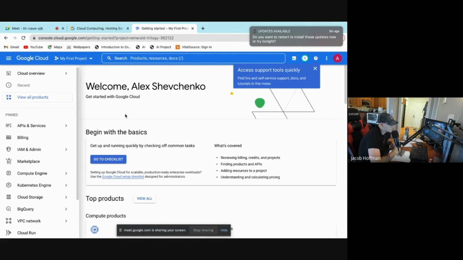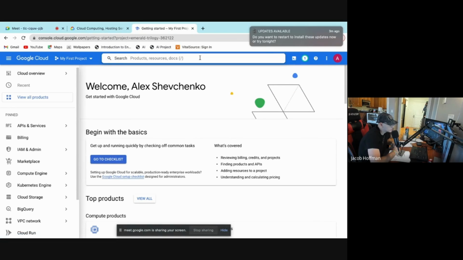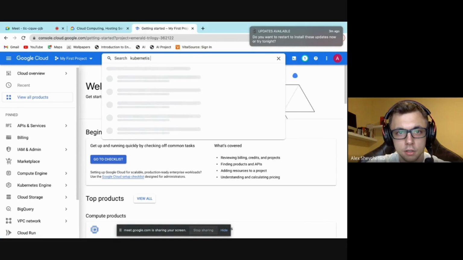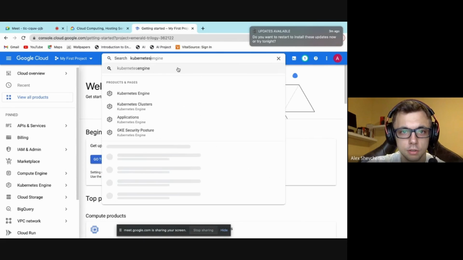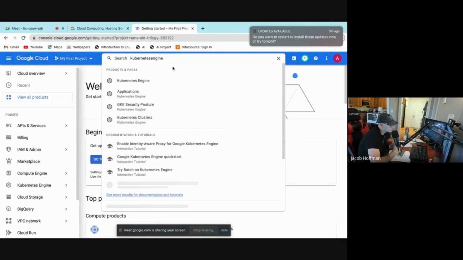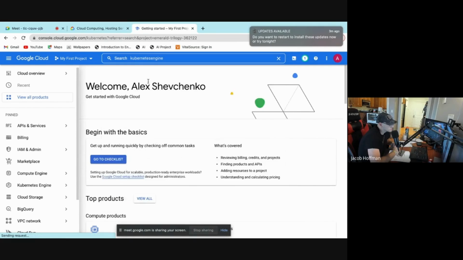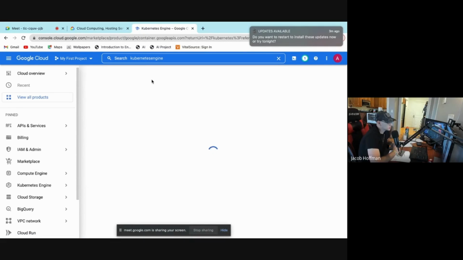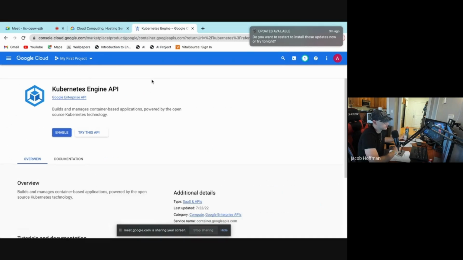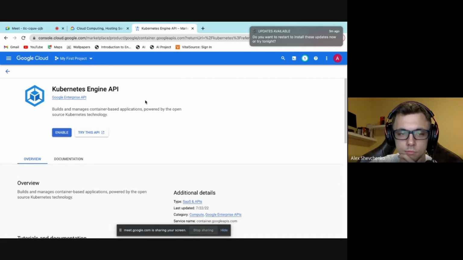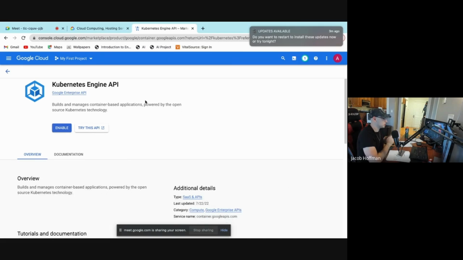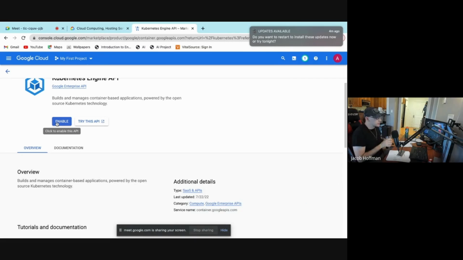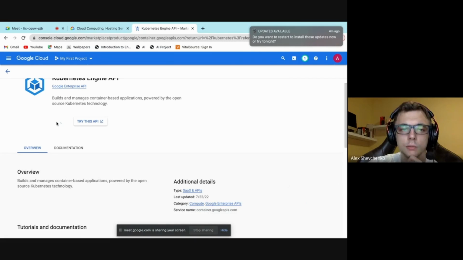Alright. And now look up Kubernetes Engine. Oh, it's E, okay. Oh yeah, so click that top one. This one, right? Okay. So what is Kubernetes exactly? So Kubernetes is a way to host Docker containers. Okay. Then this one you hit Enable. Yeah, you hit enable.